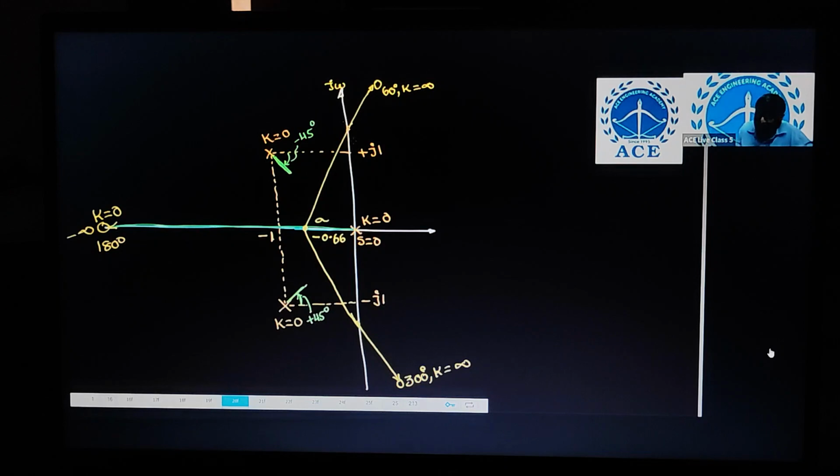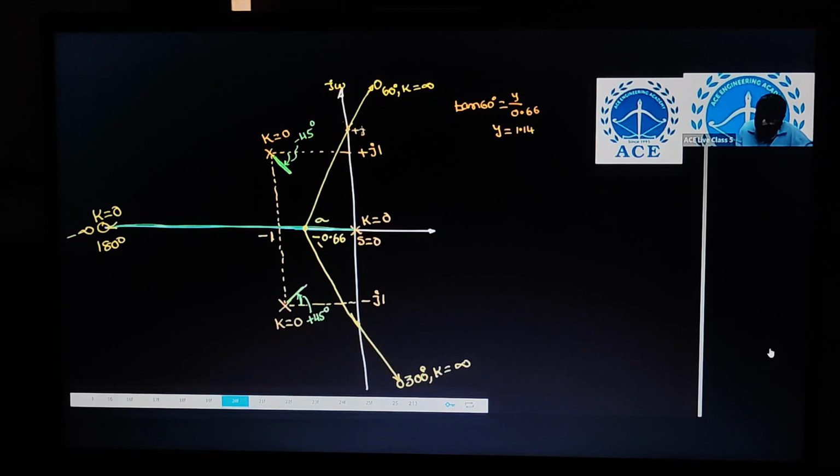Simple logic, guys. This is 60 degrees. This length is not tan theta; just now I told. Tan 60 equals, consider this is y, y by x is 0.66. Then find y. What is y? Tan 60 is root 3. Root 3 into 0.6 is 1.14. So y is 1.14.